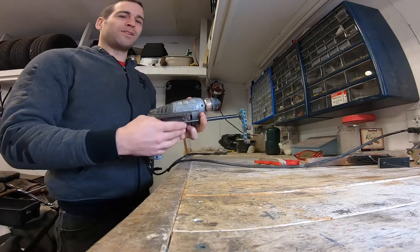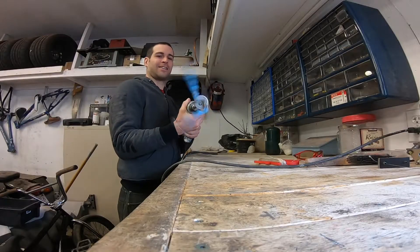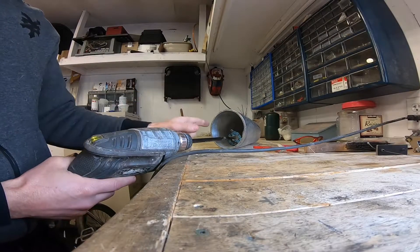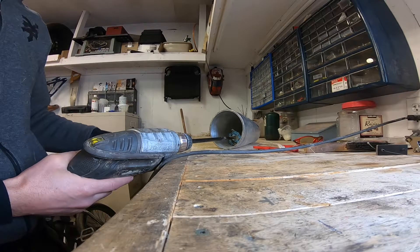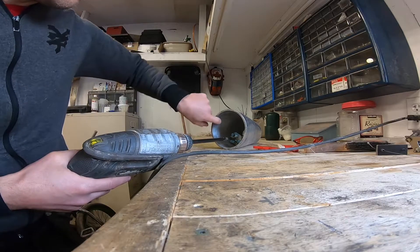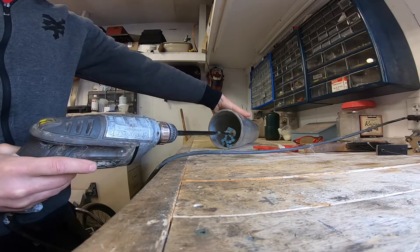Let's pop this bad boy into a drill and I'll show you how crazy it is. You don't want to mess with that. So what you can do with this tool that you can't do with others is turn somewhat uneven shapes. This has a seam on the inside or a casting seam that I wanted to get rid of — and this is basically how this works.